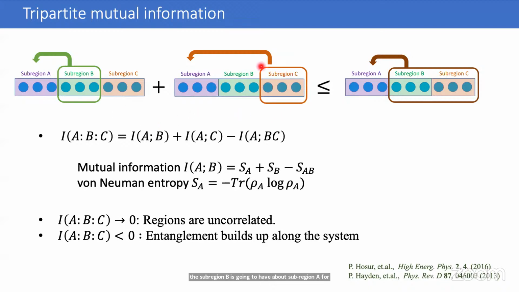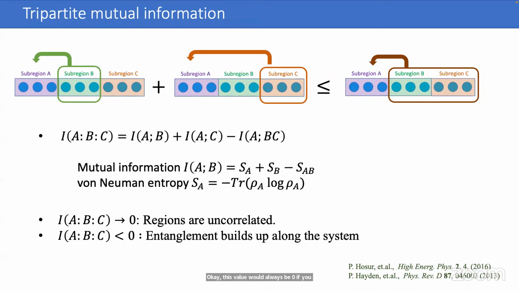And there's going to be some level of information that subregion C has about subregion A because they are correlated. And you can also ask how much information do subregion B and subregion C, which in general are themselves entangled, have about subregion A. And it's essentially asking the question, is information spread across the system in such a way that regions B and C combined know more about A than C and B do on their own? And where you do have this, it means that there's some complicated non-trivial entanglement. If you just shared Bell pairs between different regions, this would be 0. This value would always be 0 if you only have Bell pairs.